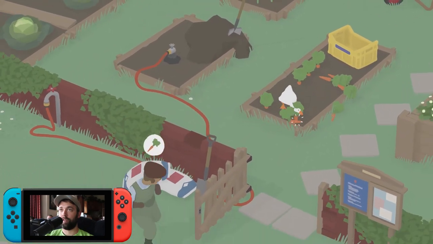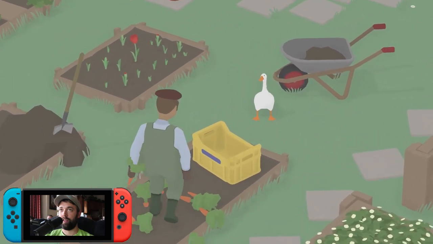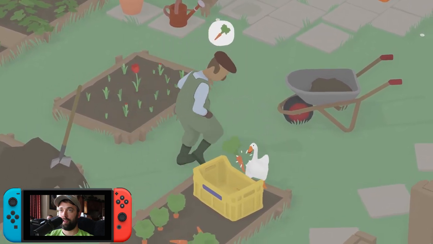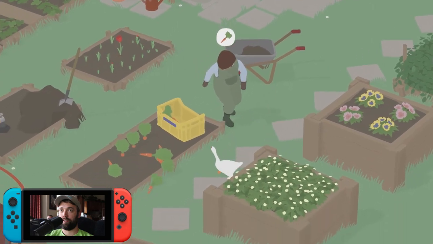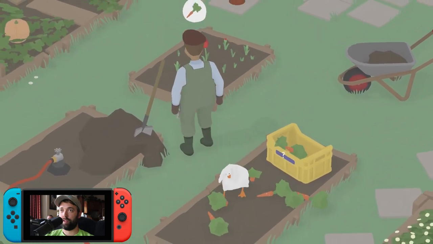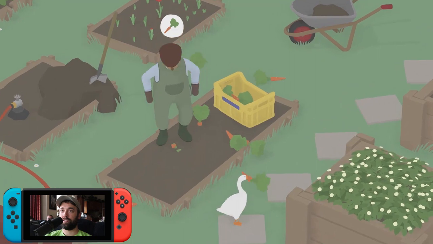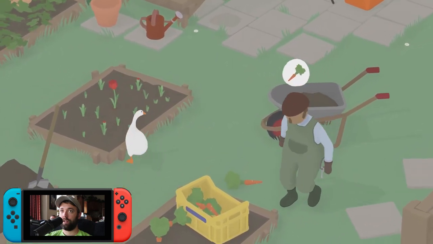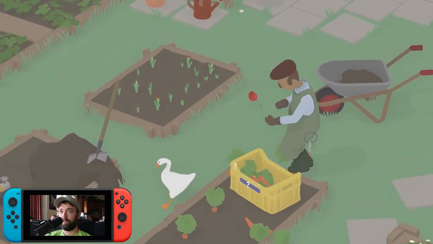I'm just picking all of them. Can't put them back. You're welcome. It doesn't seem like I have life. He sucks at putting things in baskets. Watch, watch, watch this. Watch how you do it. Just like that. Really?